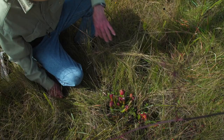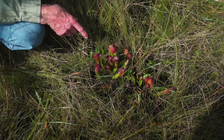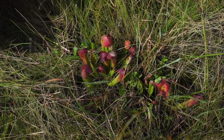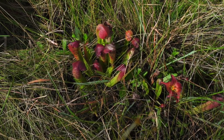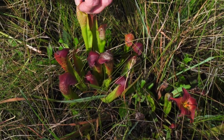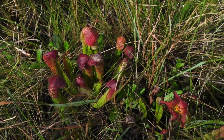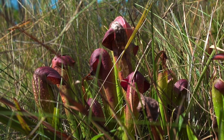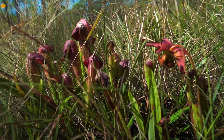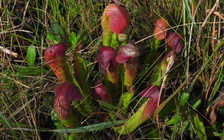Well, our perseverance has been rewarded. Actually, this is not the first clump we've come across, but this is a nice clump of the hooded pitcherplant, Sarracenia minor. This one has a different leaf configuration than either the yellow pitcherplant or the parrot pitcherplant we looked at previously. This one has a hood that curves over a rather large opening, much larger in comparison to the parrot pitcherplant. The hooded pitcherplant and the other pitcherplants hybridize with each other a lot of times, and I would not say this is a hybrid. This is a typical hooded pitcherplant, Sarracenia minor, but it's a third kind of carnivorous pitcherplant that we've seen today.